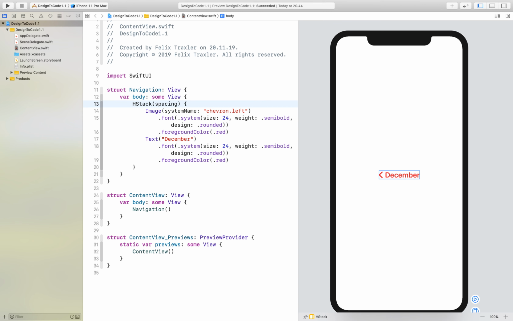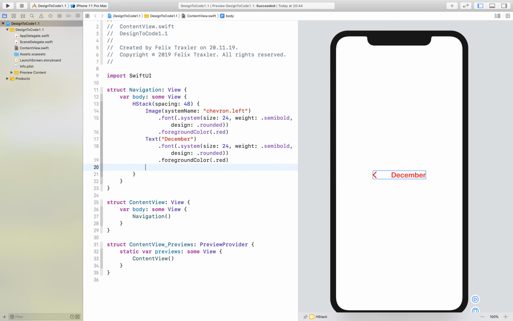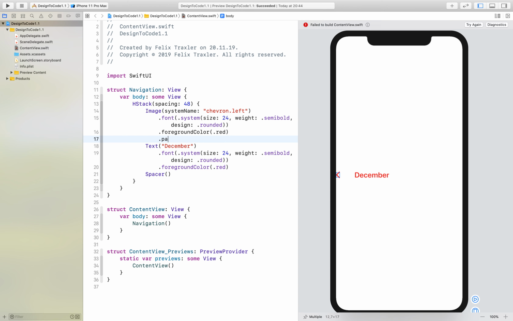You can see it already looks a bit nicer, but we need some spacing, of course, because this is too cramped. And we also don't want it in the middle, we want it on the left, so we add a spacer right here. And we also don't want it to touch the edge, so we add some padding on the leading edge with a length of 48.